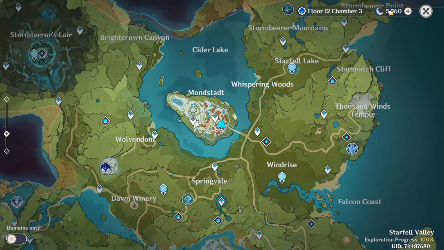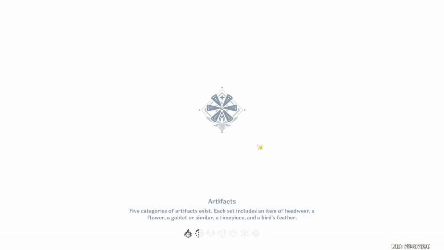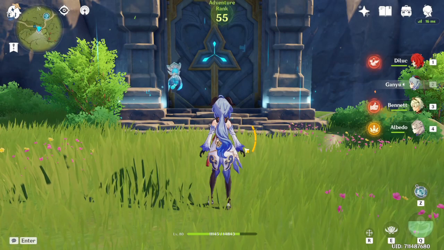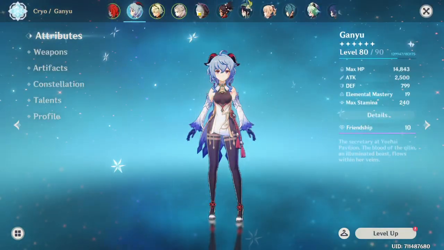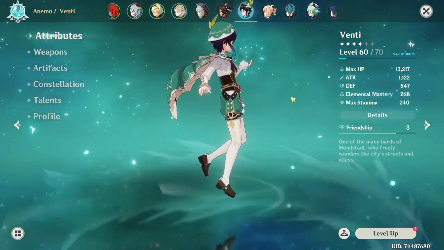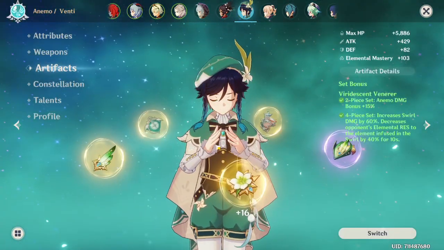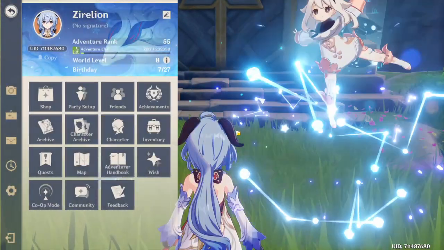And finally, we want to use the resin that we collected. In my case, I'll just go to the Anemo artifact dungeon because I need some better artifacts for Venti, who I just got during the last banner. He's just level 60, but I find him fairly useful. But his artifacts are just complete bullshit. He's even using a flower artifact currently.